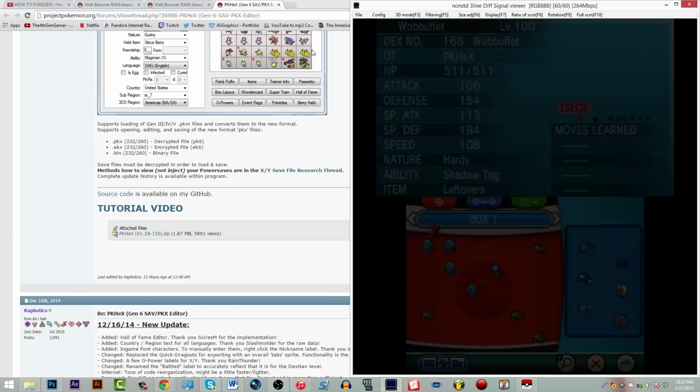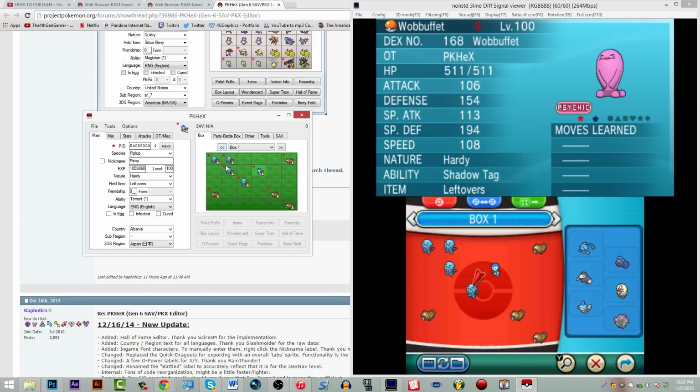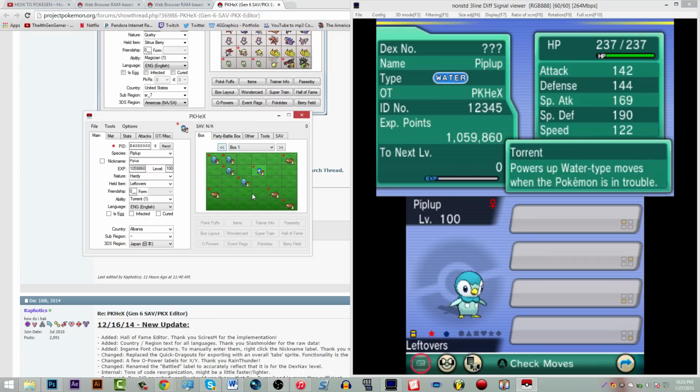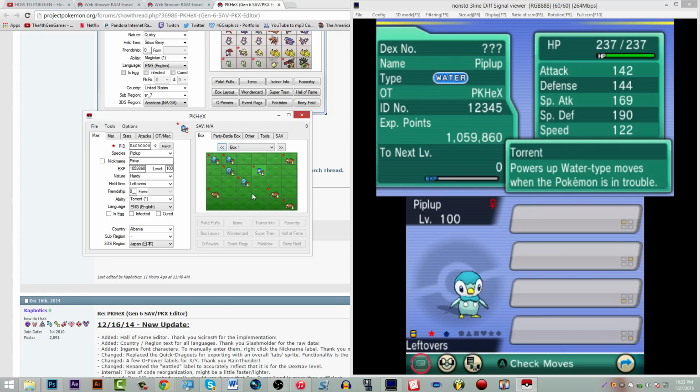I'm still not being sarcastic, because look, now we got random Pokemon that we wanted. You ready? Look at this. That's what we wanted. Look, there's the Wobbuffets. There's Wobbuffet again. There's Piplup. There are the Bidoofs. It's all perfect and happy and awesome. And hopefully, if you did it right, they will be usable online as long as it has the encounter area or whatever. You know, this is Cave of Origin, met at level 100. All that stuff, as long as it's entered in right, we're all good. And now we have a Piplup, and that's amazing.